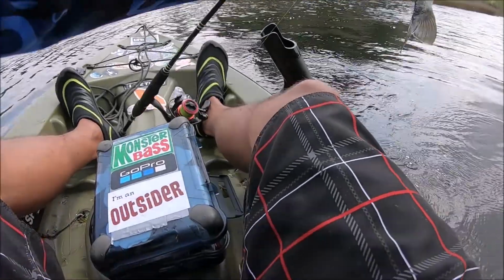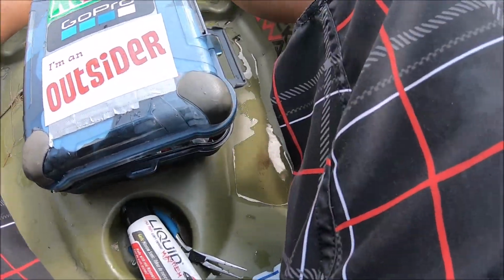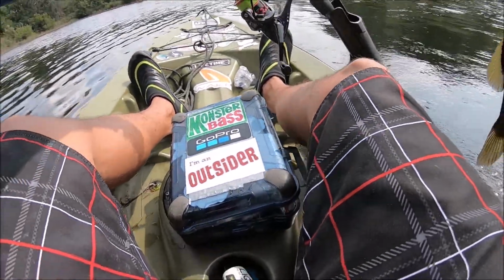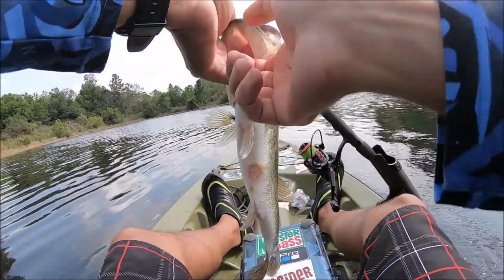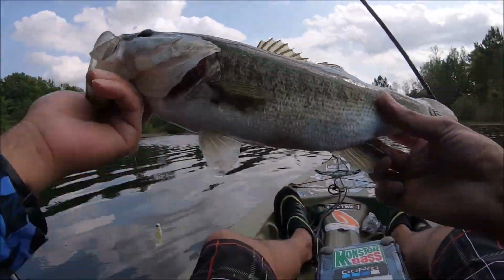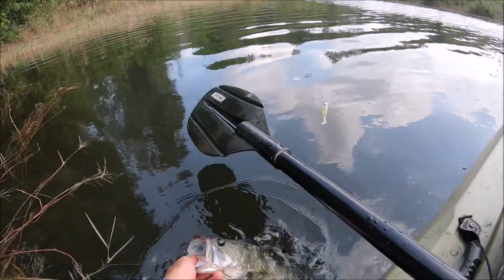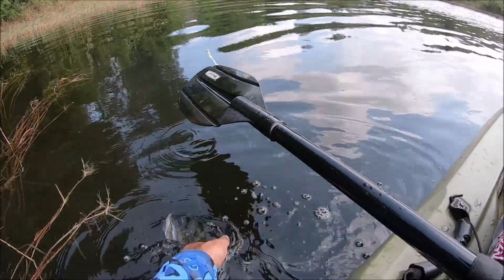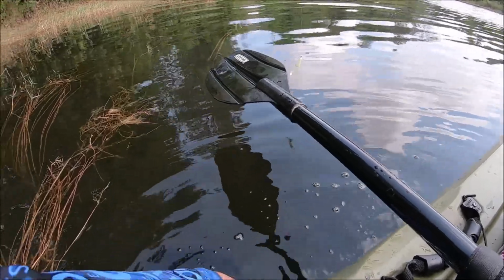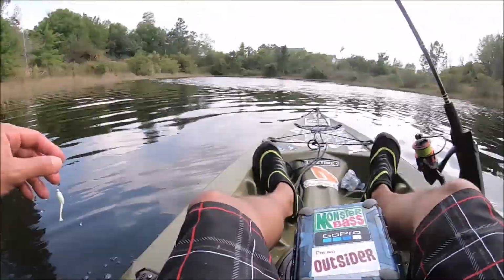3-pounder here. Man, this hook just came out too. There we go, guys. Another one. All right, let's let this guy go. Swim that way.